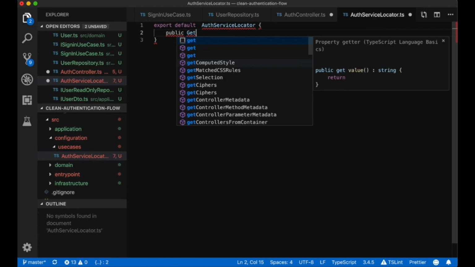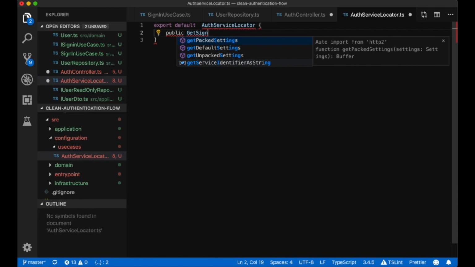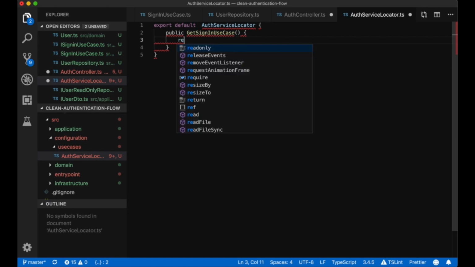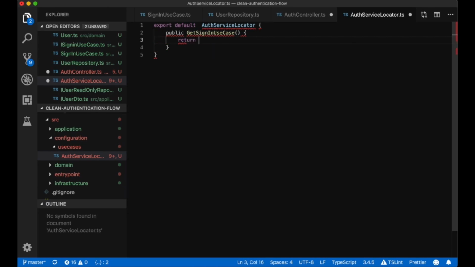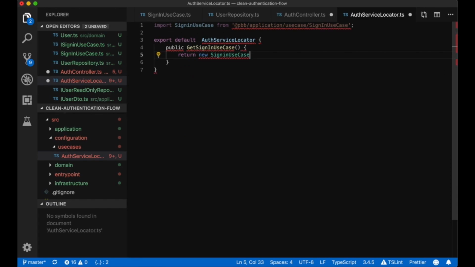Create a public method that will get the sign-in use case, and this will return a new instance of the sign-in use case here.